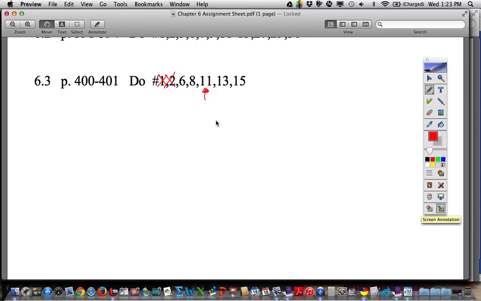Now, the reason I wouldn't start with 6 and 8 is because they're both kind of weird ones where something strange happens and they want you to explain what's going on. They're pretty simple calculations, but you'll be able to see. So I don't know if those are good ones to start with. I think it'd be better to start with 11 and go through the process first. 13 is similar to 11, except you don't have to do any by hand. They're all ones you can just trace on the calculator. And then 15, I think, has one to do by hand, and then it asks you some other questions. So there's your Euler's method practice.